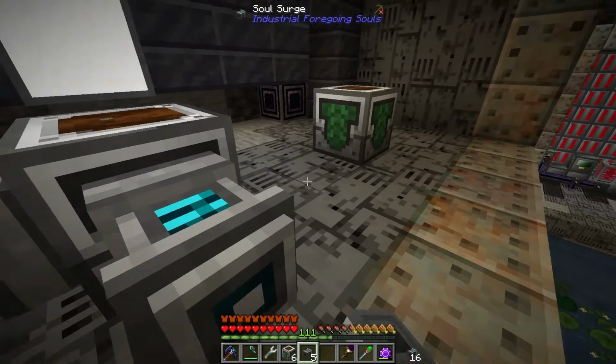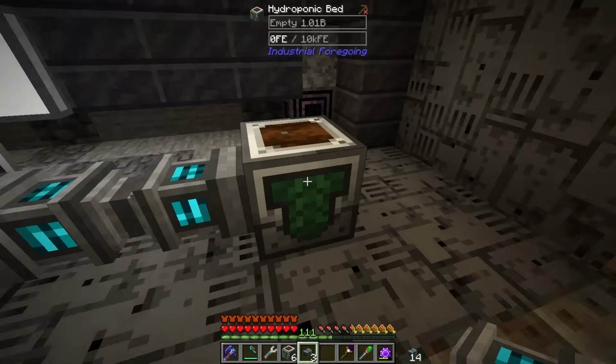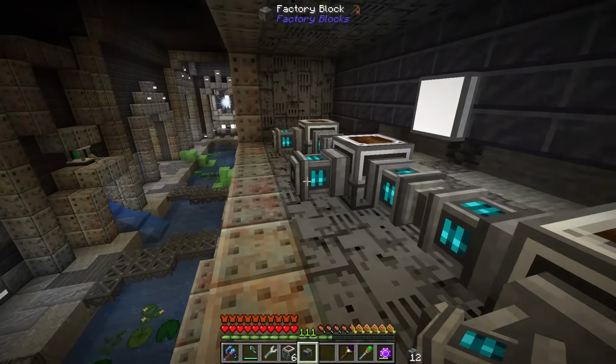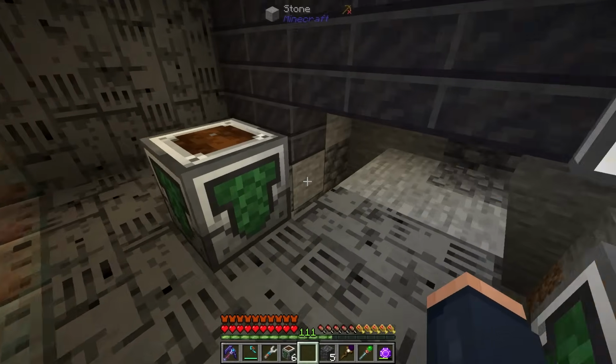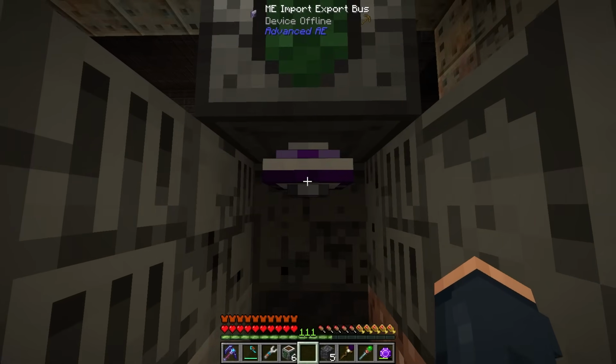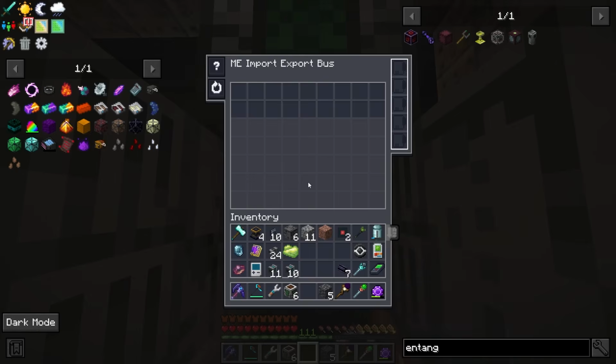So I'm going to have space just like this, so the way I can have at least 3 of them surging on all sides like so. Now, we might actually be able to get away with 4 of these soul surges on here. And this is actually going to be due to our import-export bus.